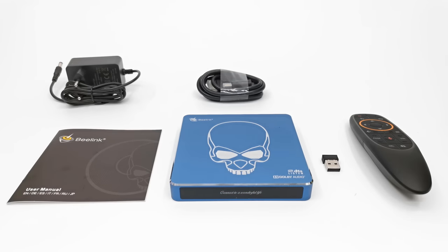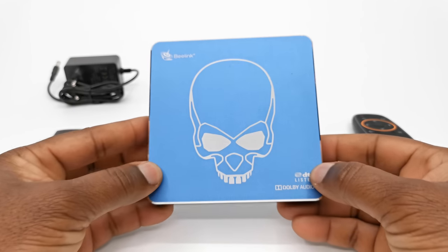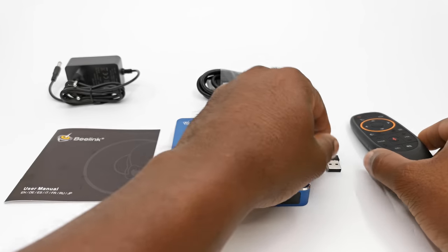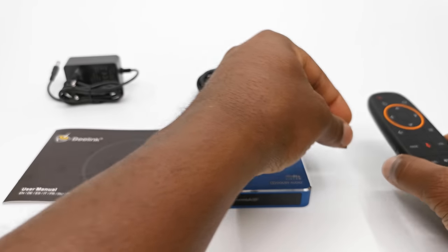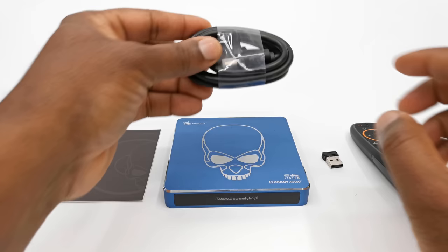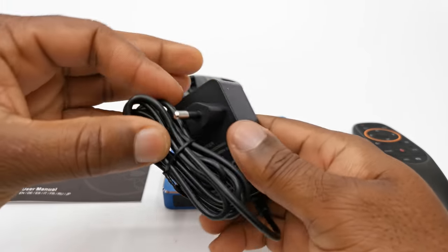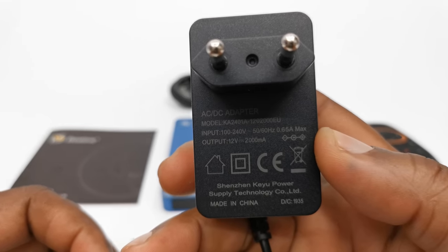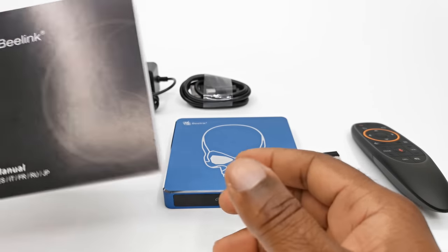These are the contents of your package. You have the Beelink GT King Pro TV Box itself. You get a wireless voice remote and dongle. You get one HDMI cable. A 12 volts 2 amps power adapter. And a user's manual.